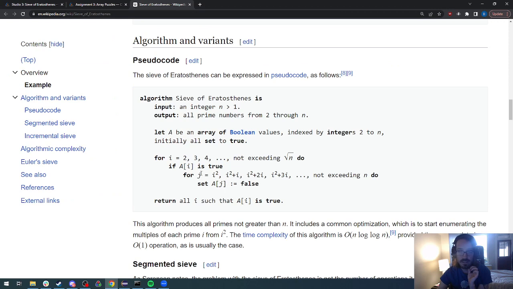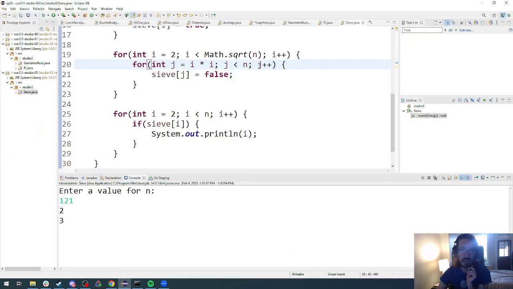If you look at this loop here, this tricky loop that I said, it says it's going up by multiples of i. So the loop that I've written does not reflect that. This is actually just incrementing j by 1 each time, but that's not what should happen. If i is 2, j should go up by 2 each time. If i is 3, j should go up by 3 each time. In other words, we wish for j to go up by i each time. That was a mistake. I was marking a lot more values false than what I should have been. So let's try our code one more time and see if fixing that helps.